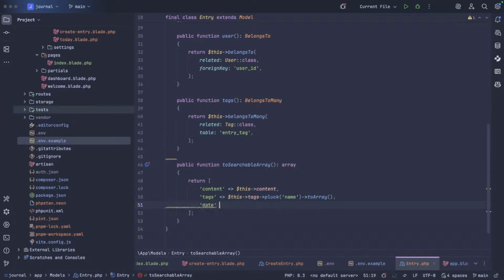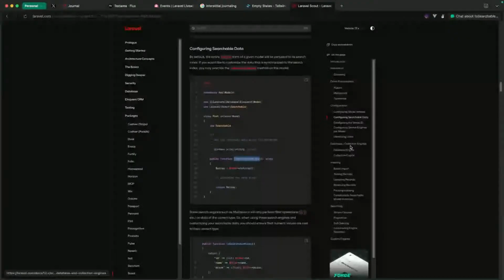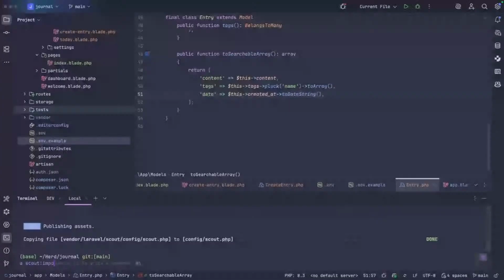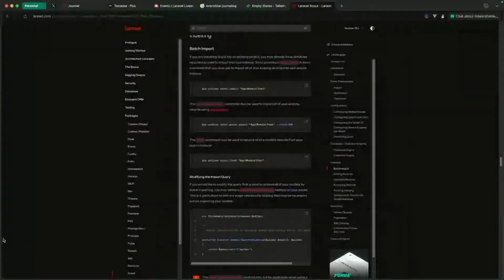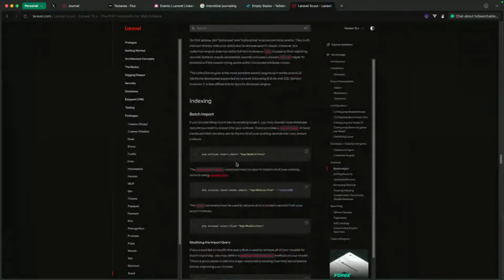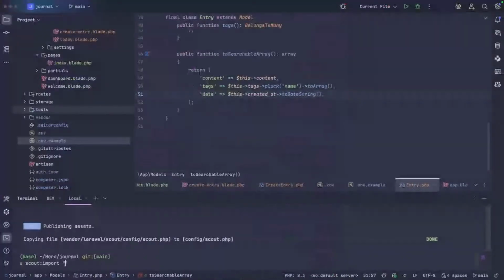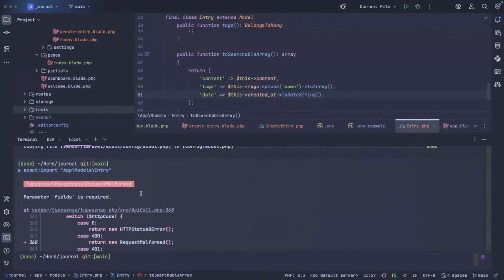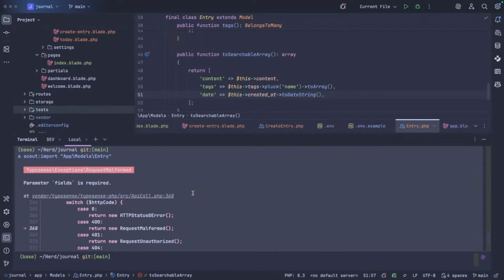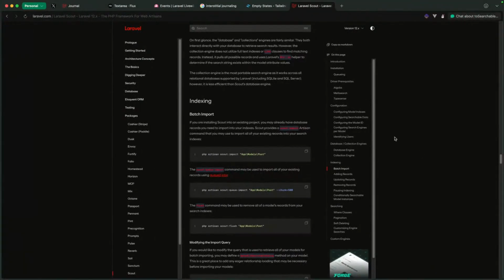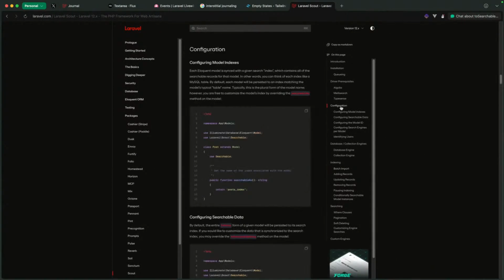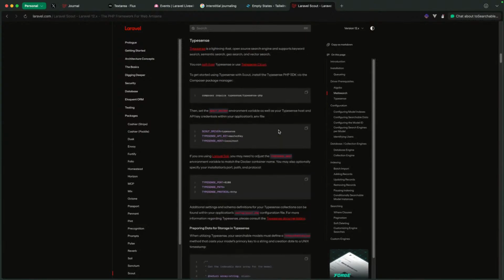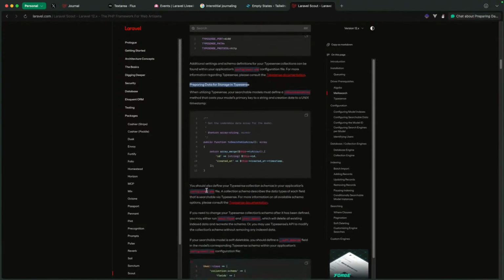So then what we want to do is start batch importing a Scout import, or was it index first? Scout import App Models Entry. Okay, fields is required. Okay, so for Typesense, I've got to pass in data for Typesense, config scout.